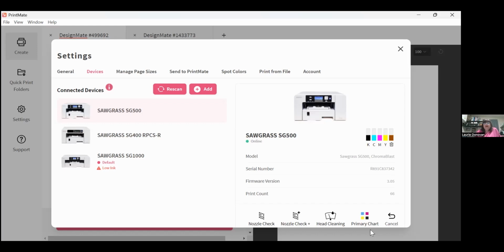So let's just say we have some breaks in our cyan. What we are going to do is click on head cleaning. Notice we have 2 heads. Black and cyan is print head 1. Magenta and yellow is print head 2. And then we do have the option to clean both heads. But the thing about print head cleanings, while they are necessary, they do put a little wear, tear, and stress on the print head. So if it's not broken, we don't try and fix it. If you don't need to clean it, we don't. So I said there's only an issue in our cyan, so I'm going to click on that button for the black and cyan head.